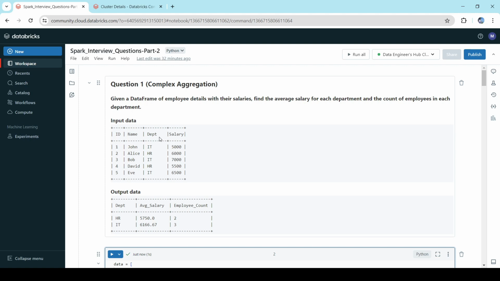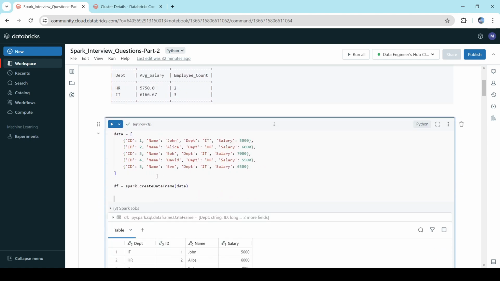So we need to group by department and find the average salary of each department, and at the same time the number of employees from each department, right? So let's create a final data frame.